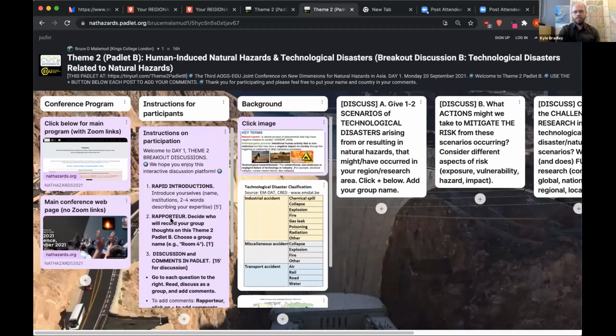Okay, I will show the next Padlet then. Let me share my screen. Okay, so for the next session, thank you everybody for your contributions. I think it's really great to see people's ideas coming out on the Padlet, and we'll talk about this stuff later when we come back to our final session, as well as we have a few minutes after we do these Padlets to discuss. So the next Padlet that we're going to be working on is about technological disasters.